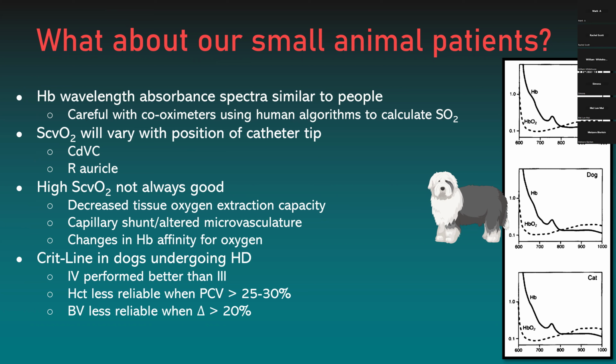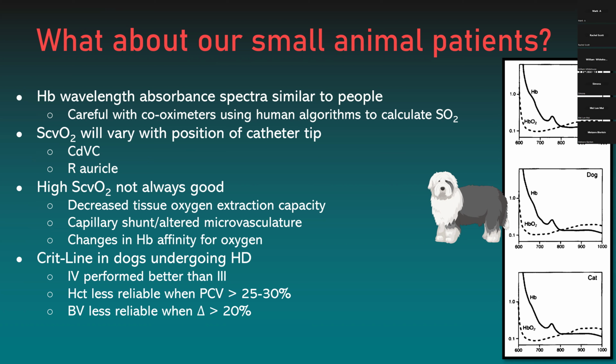Another thing being that a high central venous oxygen saturation is not necessarily a good thing. So the higher the better in this paper, but ultimately, if we are dealing with sicker patients, maybe septic patients, a very high reading might raise concern that the tissues are just not able to extract oxygen as well. Do we have capillary shunting or changes in the microvasculature so we can't get oxygen to the tissues? Or do we have a very left-shifted curve, for example, and a change in hemoglobin affinity for oxygen, so it's not actually able to offload oxygen to the tissues as well?